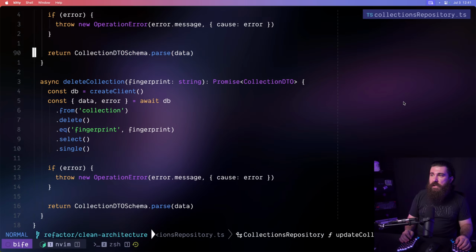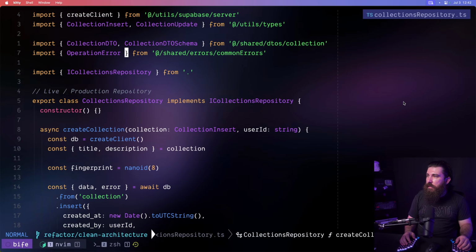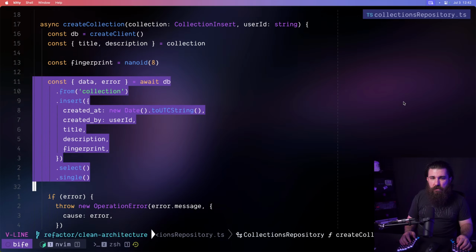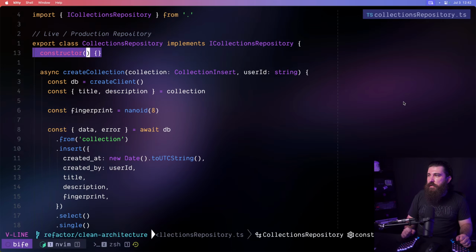And the collection DTO schema is going to stay the same because it's a ZOD schema. It doesn't depend on the database type, etc. Yeah, everything will stay the same, except we're not going to be doing these blocks. We're going to be invoking something else that modifies the stuff in the database. And the database can be instantiated here. The array can be instantiated in the constructor itself. So let's try that.